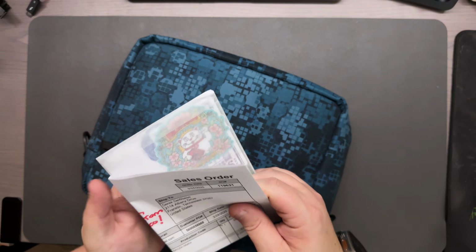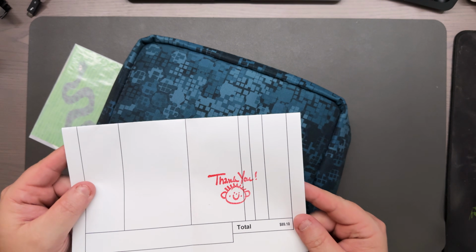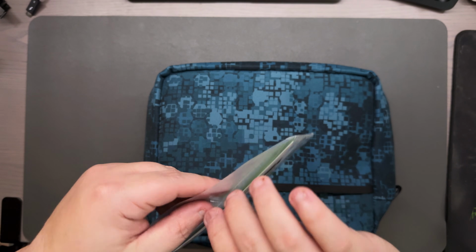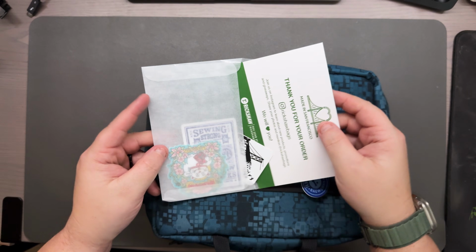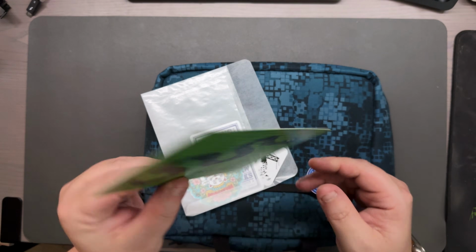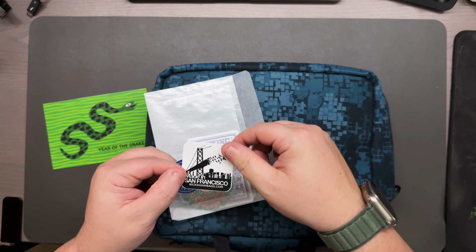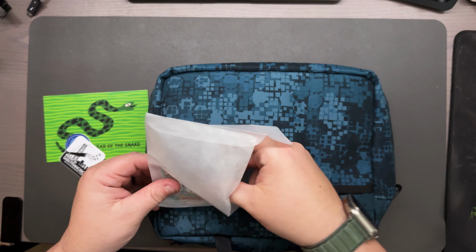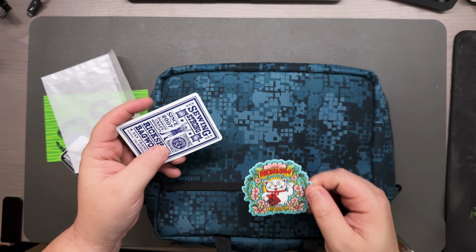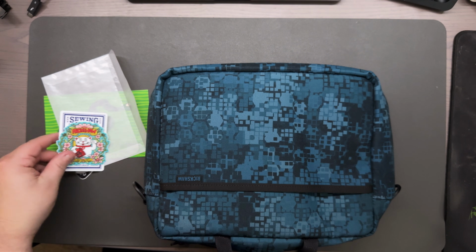You get your slip, you get a letter, greetings from San Francisco, and a little thank you on the slip. Let's take a look at this here. Thanks for your order. You get information on Rickshaw Bags and how to get in touch with them on Instagram, which I'm obviously already following. It's the year of the snake. You get a little Rickshaw Bagworks sticker, a Made in San Francisco sticker, the Rickshaw little cat holding a bag, and then Sewing Strong since 2007 Rickshaw Bagworks. So that's really cool to give an assortment of stickers.